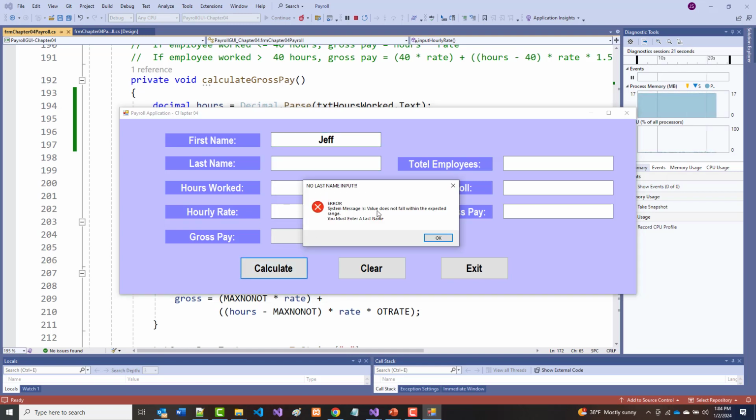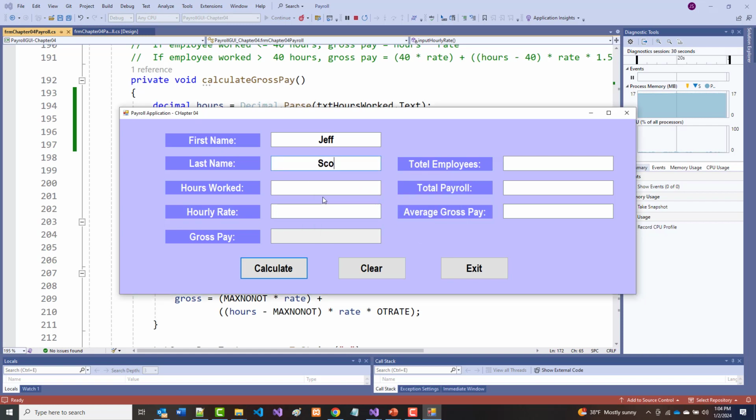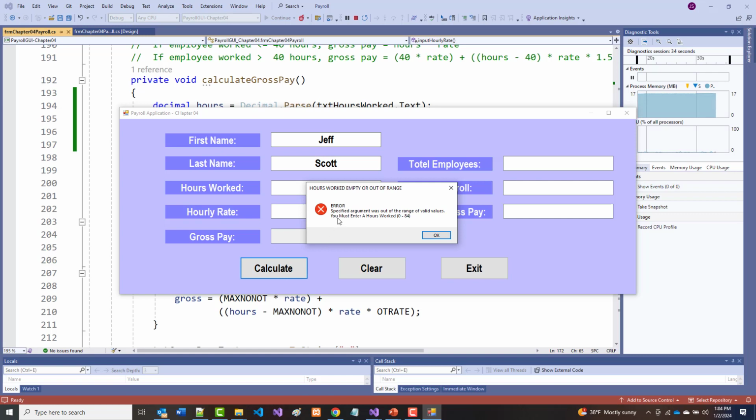Error, value does not fall within this accepted range. My message, you must enter a last name. So I'm going to put that in, and I'm going to leave this blank. Error, system argument was out of range of valid values. That's the system message. Then there's my message.